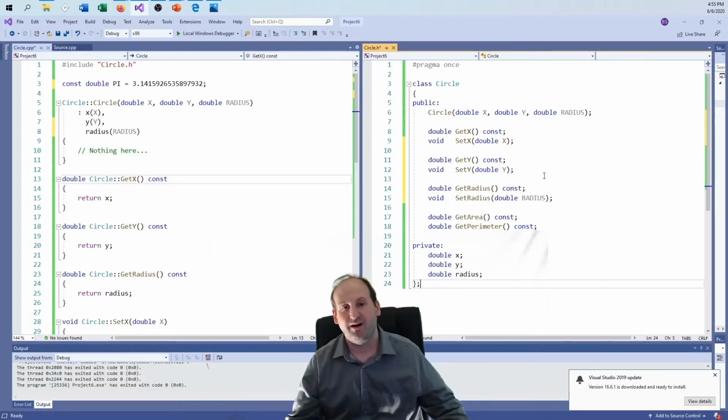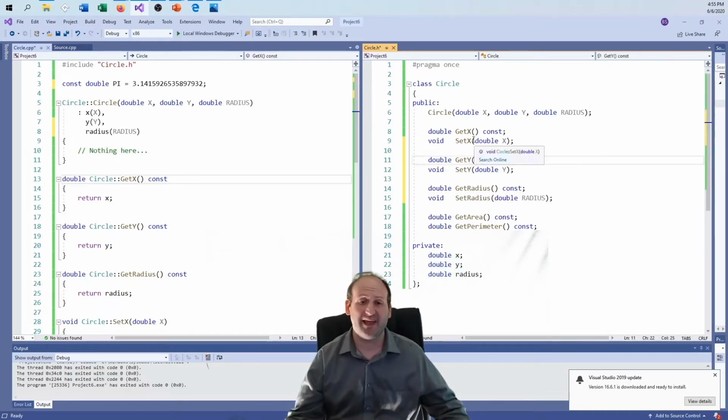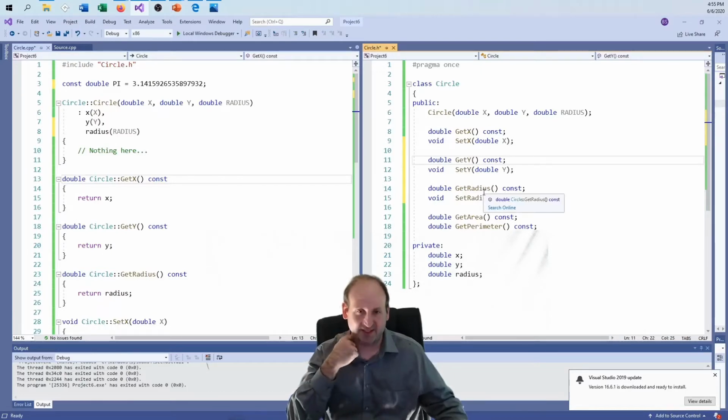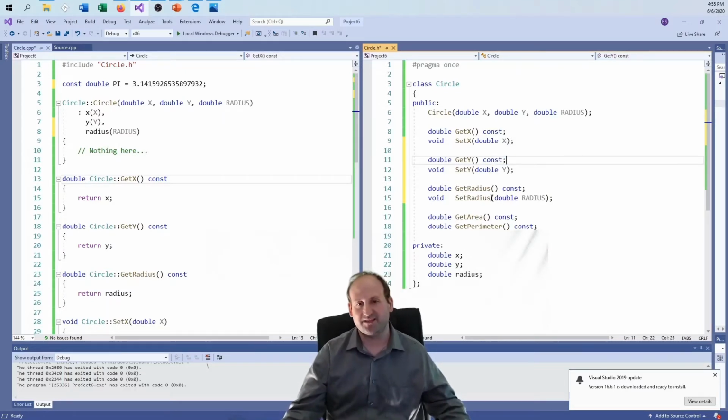And then from there, because I have three member variables, an X, Y, and a radius, I have a get and a set method for all three of those things. So 6 total functions. And so notice they're all double data types, so they all return doubles for the gets. They're all const because they're not modifying the object when I do this. All 3 of the gets, and then all 3 of the sets bring in a new value and then change the value inside of there, and it's a void data type because I don't need to return anything because I'm setting the data stored inside of here.